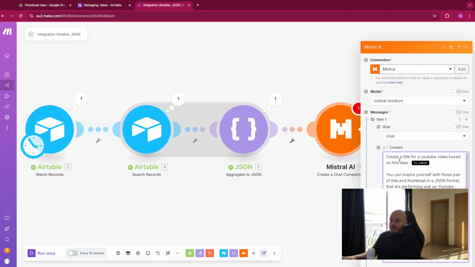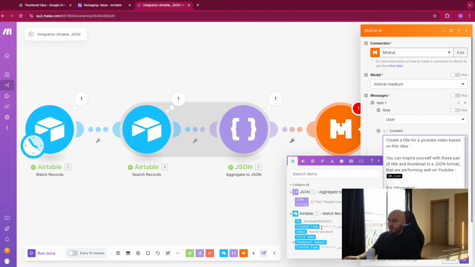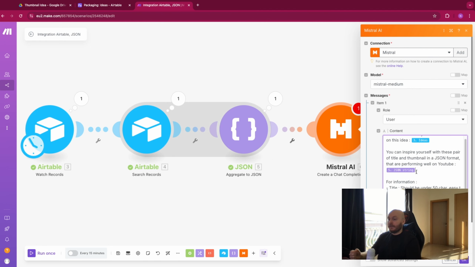So basically here, the first element is the idea, just simple. The idea that we've entered, we want to create everything based on this. You can inspire yourself with these ideas. So here is where we will put the JSON, so Mistral can have inspiration.